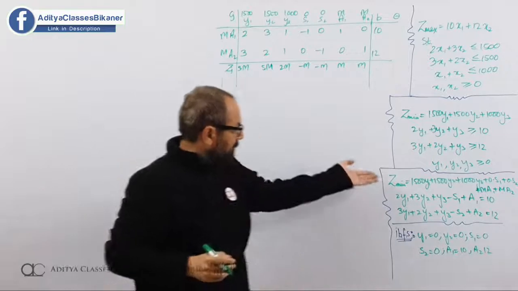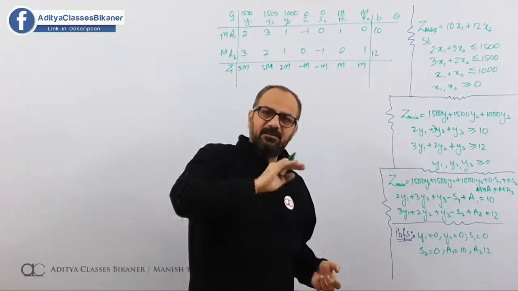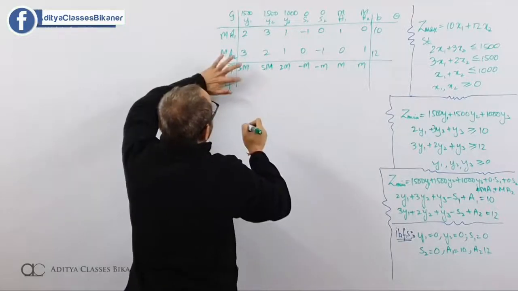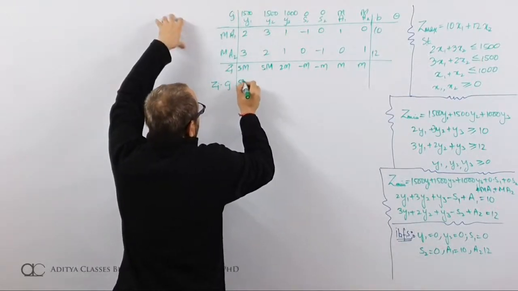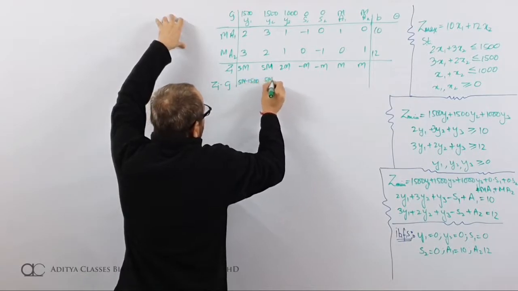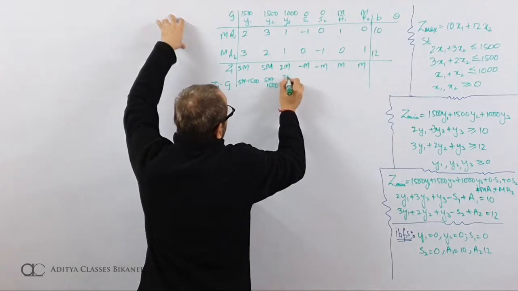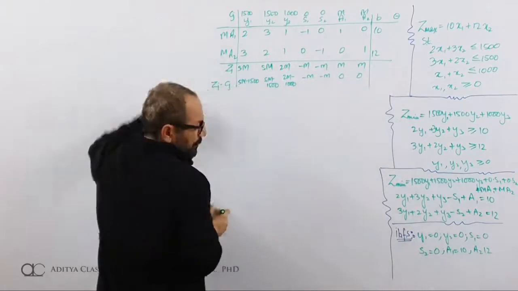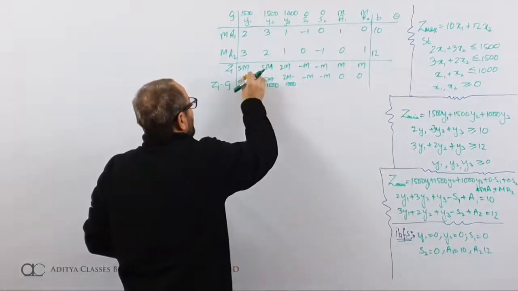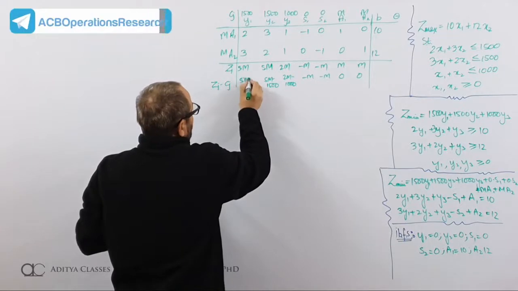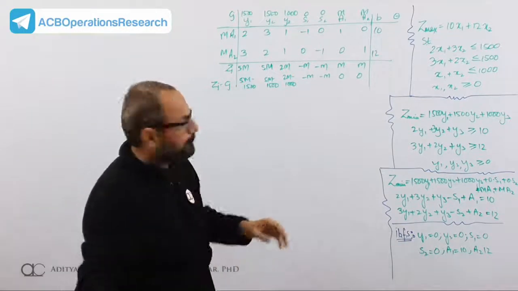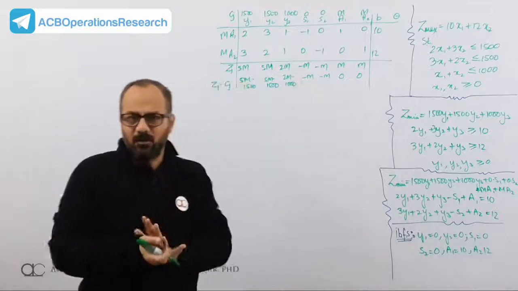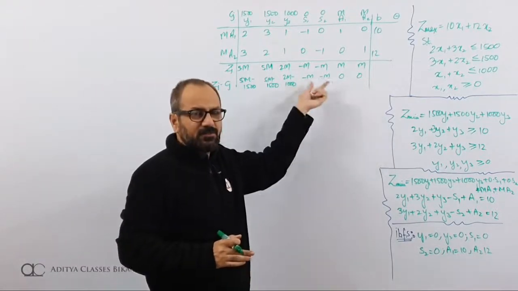Now, this being minimization, we will not go for Cj minus Zj, rather we will go for Zj minus Cj. So, Zj minus Cj would give me 5M minus 1500. Again, it will be 5M minus 1500. This will be 2M minus 1000. This will be minus M, 0 and 0. So, when we talk of these terms, which one is most positive? We see that last two are 0, these two are minus M, negatives. So, these four are no good. 2 are being rejected on basis of 0, 2 are being rejected on basis of negative.